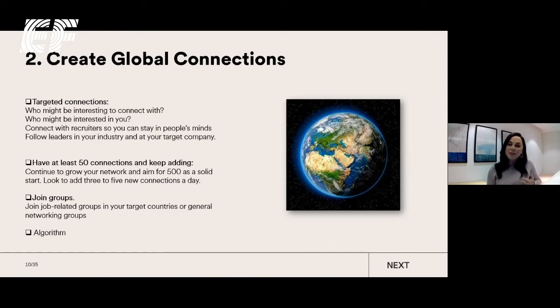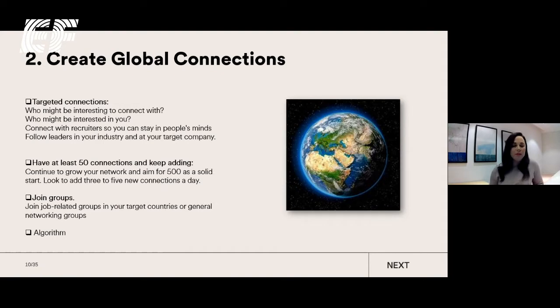So for instance, if someone was to add me and they just put a couple of lines of message like, "Hi Charlotte, saw you recruit English teachers, it'd be great to connect." Just that makes it a little bit more human and makes me think, oh wow, okay, this person's gone out of their way, I'd like to speak to them.